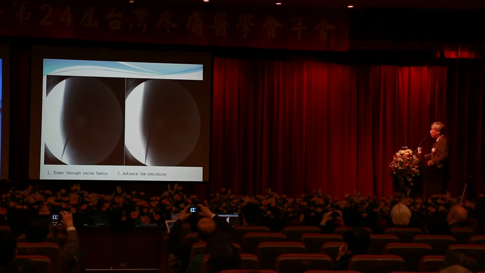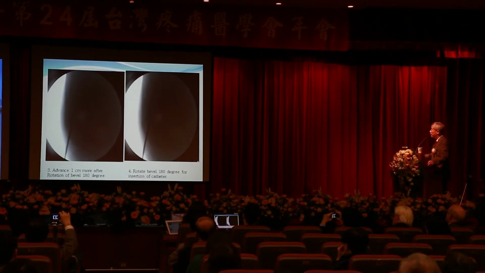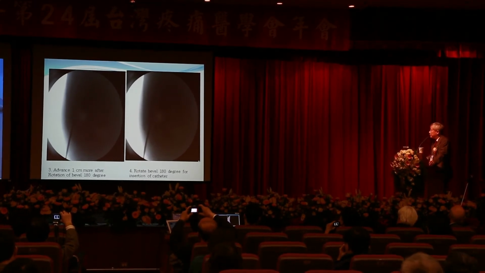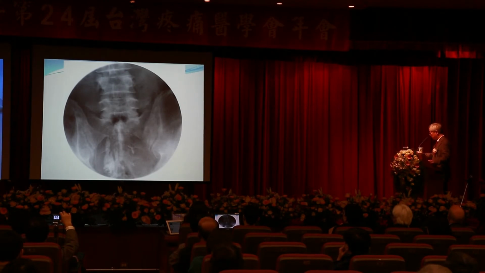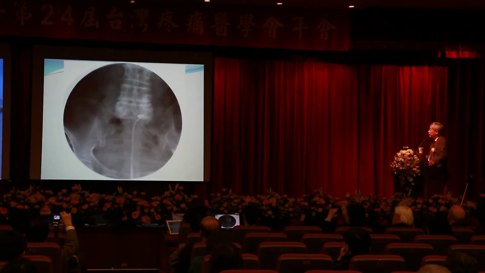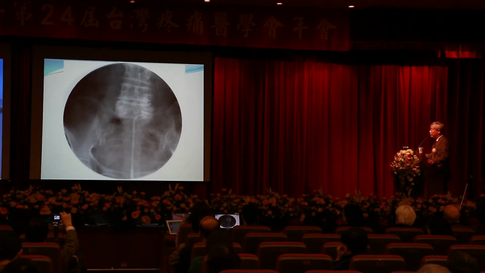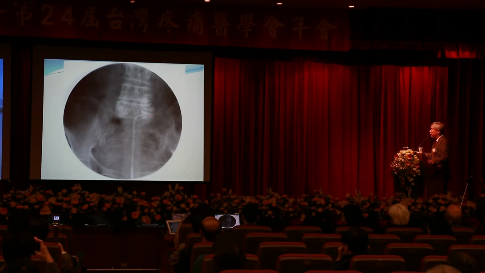We advance the needle introducer, and then we advance the catheter, and we perform the caudal epidurogram first. In this patient, you can see we cannot visualize the bilateral L5 nerve root. Therefore, we advance the catheter to the L5 area on the right side first, and on the way, if you feel some obliteration of the pathway, then we inflate the balloon. And again, we advance the catheter, and at the foramen area there was an obliteration, a blockade of the catheter. Therefore, we inflate the balloon again.